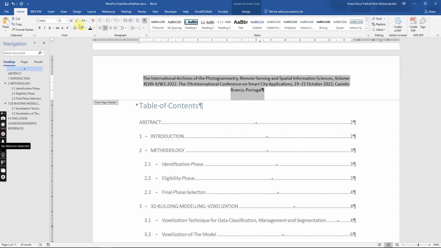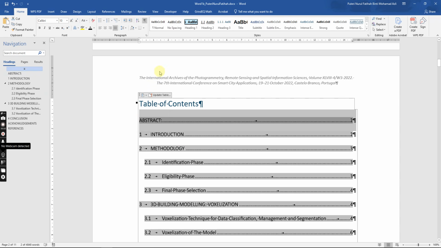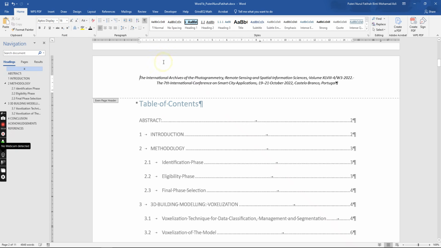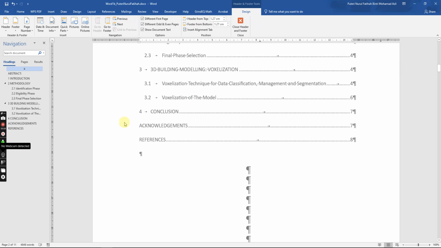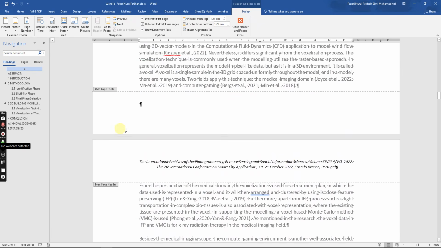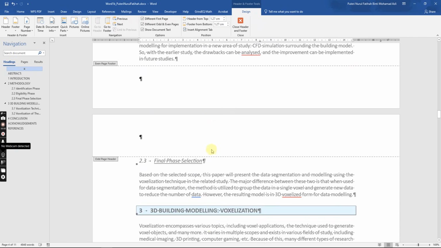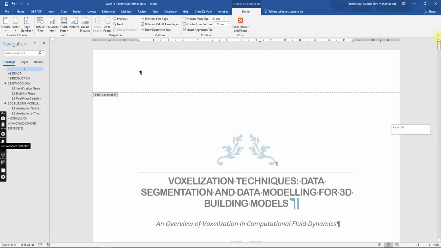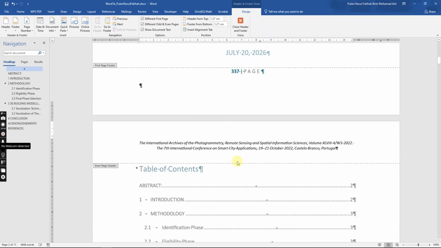Like this. If you don't want it, it's up to you as well. Remember, if you click on the page here, just double click on this one and on the normal pages, you can go to even page header, right? All of the headers are automatically in here. No need for you to do it a few times. All of the pages are going to apply it already. Okay, so done for the header for the even page.